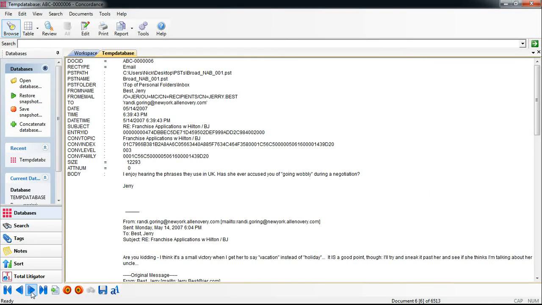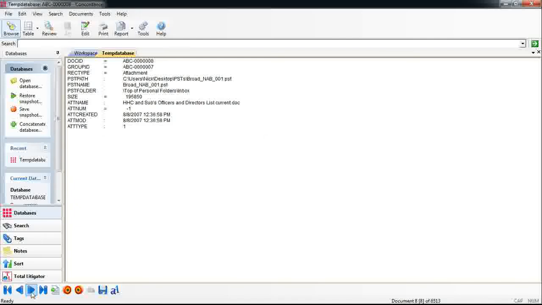In this case we have emails, and we have attachments. Attachments will have different fields populated than emails. They will have attachment name and date created and modified. There are also a couple of other fields I specified here, such as attachment type and attachment number. Those are more for testing right now, and we'll see if they will be useful or not, and I'll decide whether I should keep them in the final version or not.